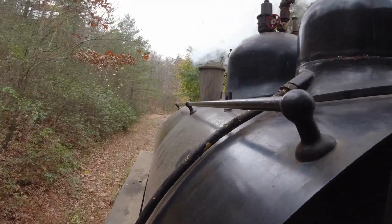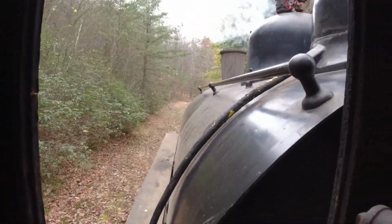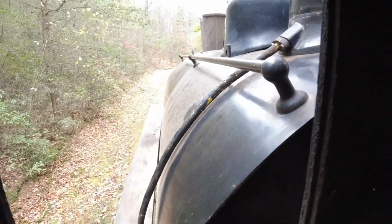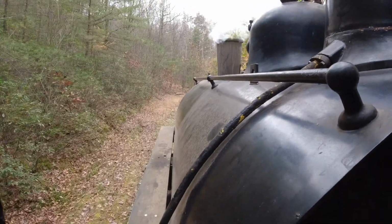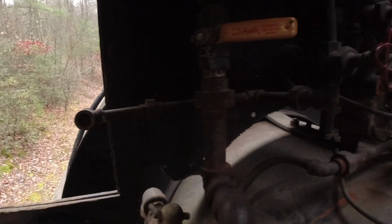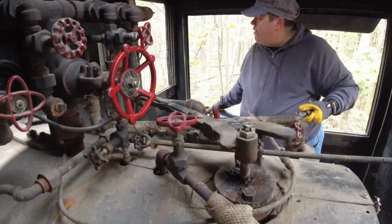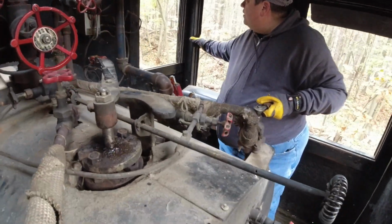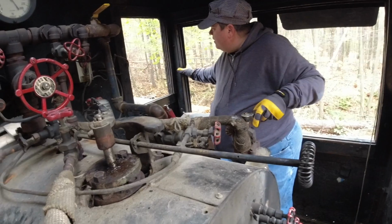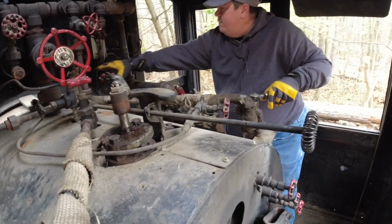Great momentum going up. We got about another 50 feet or so. Feel where the engine's at. Go ahead and throw your throttle all the way off. Get ready for your brake. Feel where it starts going. Go ahead and throw your brake off. Keep your brake all the way on. And then you can feather it out. As you can tell, you have control of the turn, right? There you go. Ready to get the throttle and power on out.